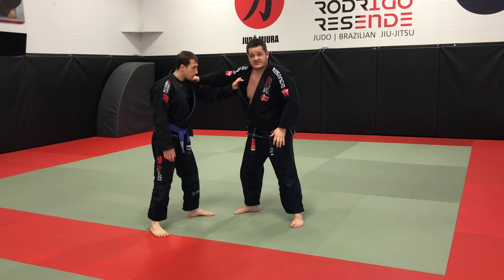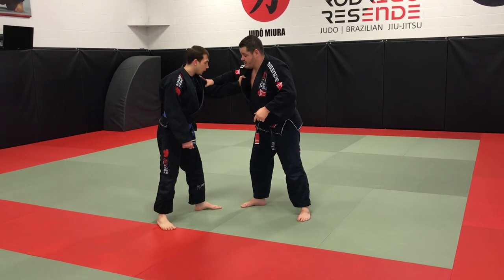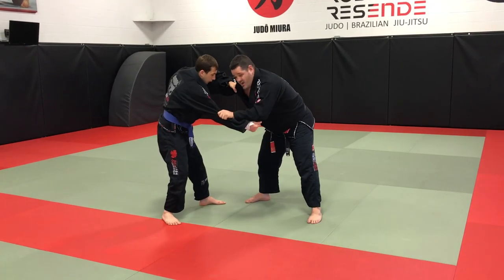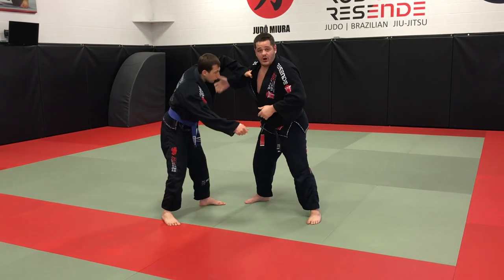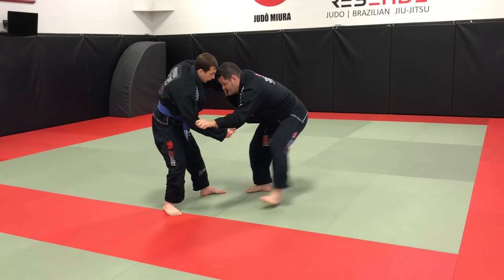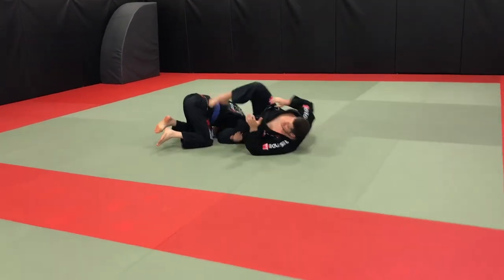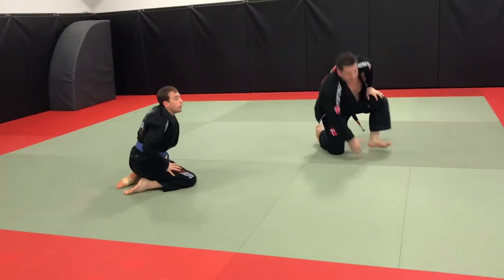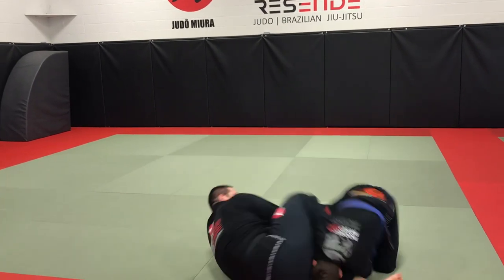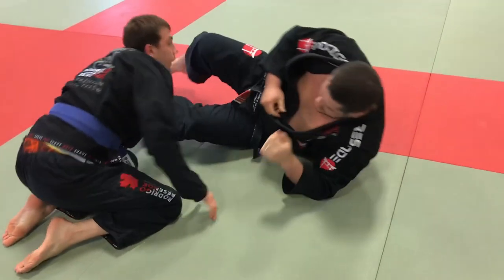What I also like to do is go for the arm. If I'm already thinking about attacking his arm, instead of grabbing here, I go for this. When I get in, he posts because I'm not holding — in order not to fall on the ground, he's going to post that hand. As I go in and he posts, I have the arm bar.